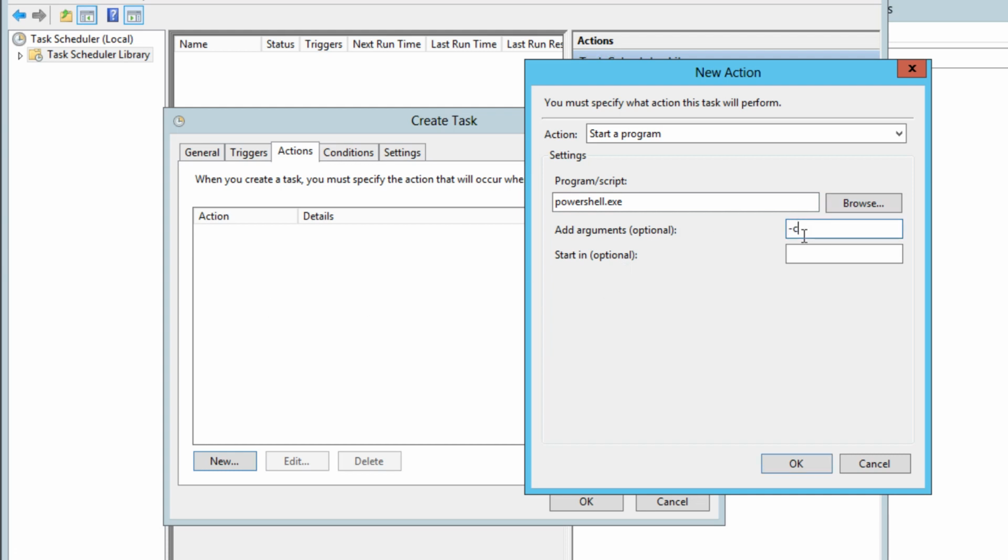And then the argument is -command, and then in quotes, the path to the script. So in my case, that's C:\scripts\mailgen\start-mailgen.ps1. And just use quotes to close that, and I'll put a start in folder here as well, just to be sure.